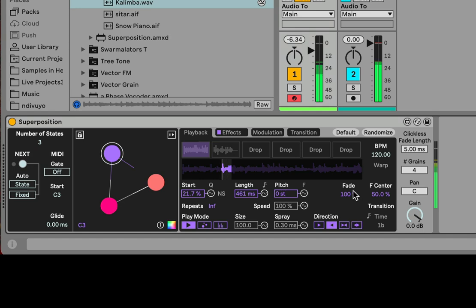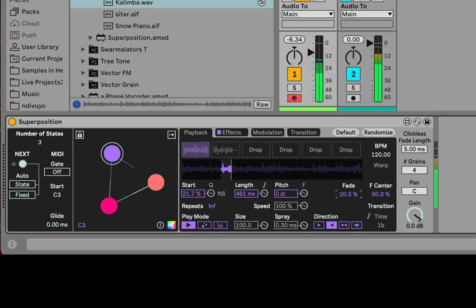So anyway, back to the fade window. If I turn the fade window off, there's no window. If I turn it up, there's a triangle window. If I change the center, it's a saw down. In the center here, it's a saw up.